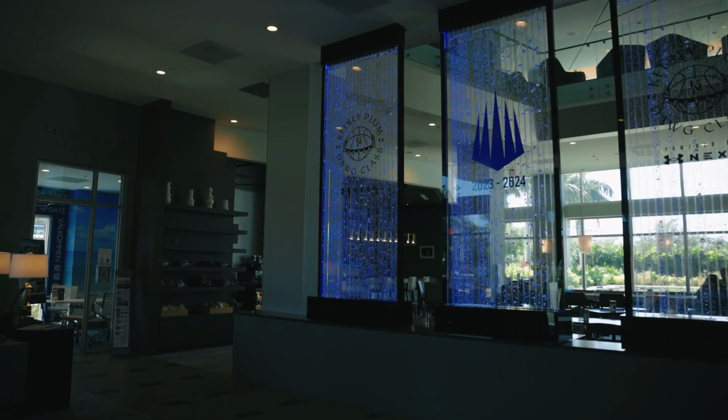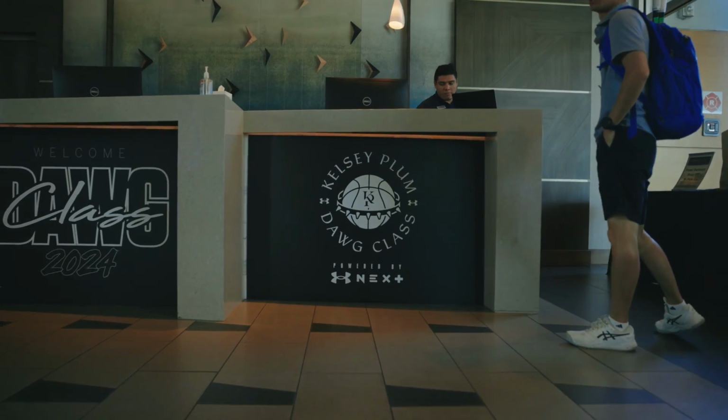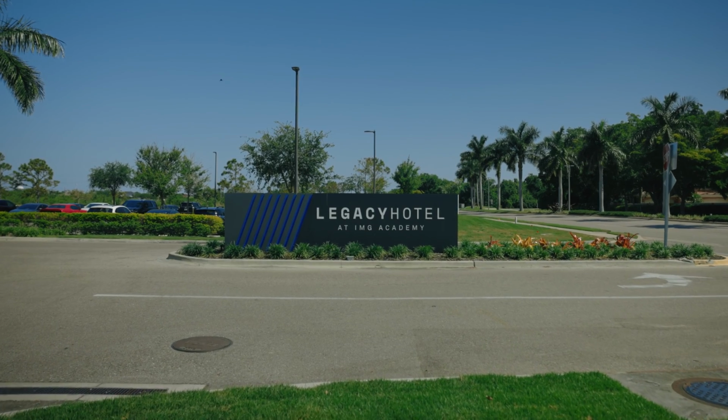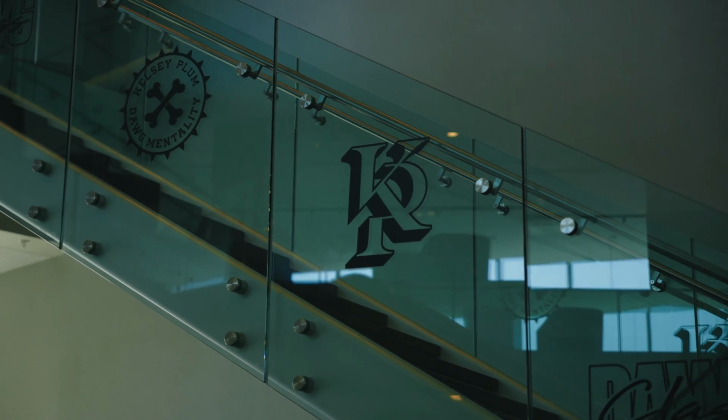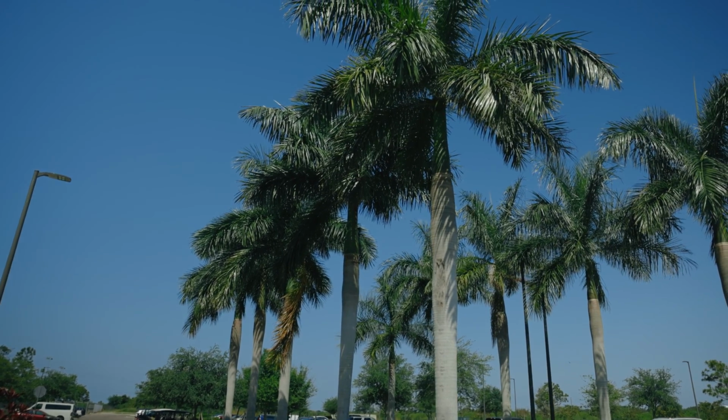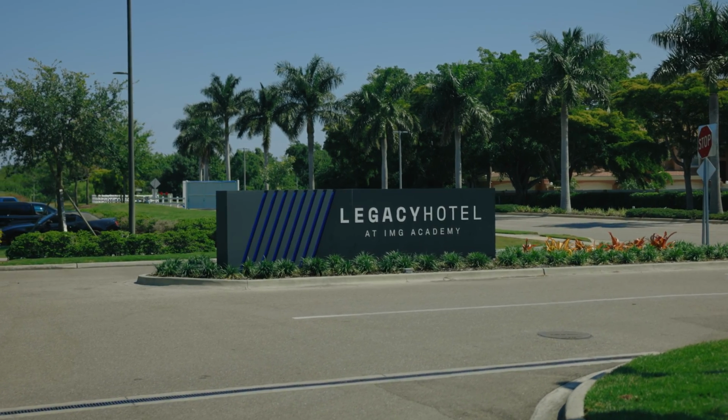On Friday, it was like a weirdly slow event to that point because you're waiting, but you're also shooting because you want to get establishing shots of the different spaces. So that was my focus in the front end of the camp before all the girls were there. I went around the hotel, I got signage, I got any kind of branding that was custom for this specific event, and then also just some scene setters. So we got palm trees, we got some kind of signage that isn't Kelsey Plum's signage. We got a whole variety.